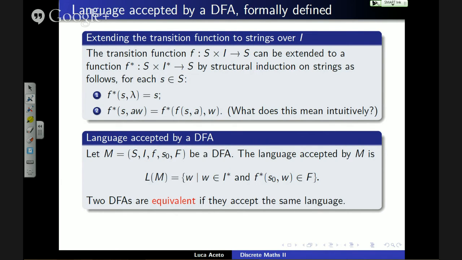Okay, so a string is accepted by an automaton if the automaton starts reading the input string one step at a time, one symbol at a time, follows the transition function along the way in processing the string, and once it has finished reading the string, we look at the state that it is in. If it's an accept state, it will say, yes, I accept it. If it's not an accept state, it will say no. I'm going this way because I go from left to right. Otherwise, I will go on that way.